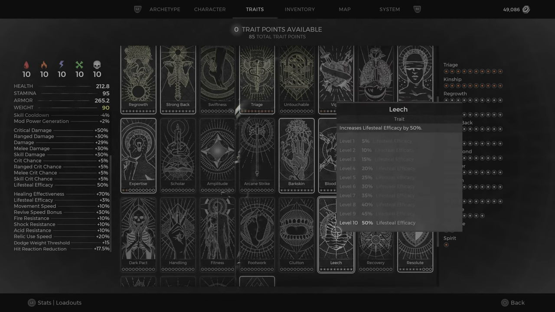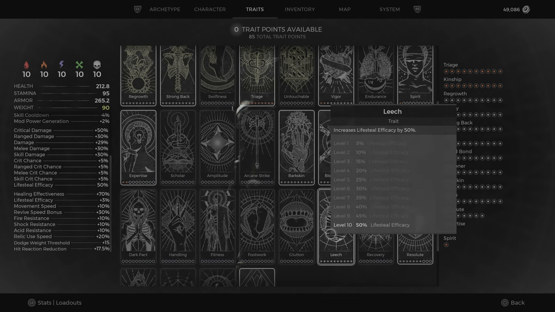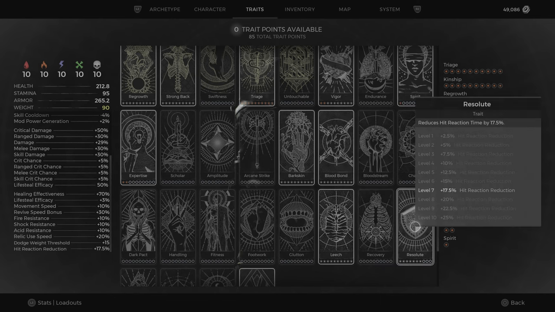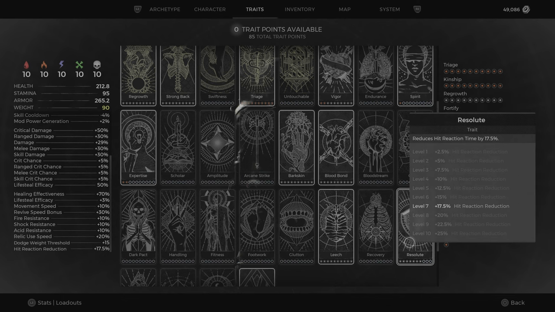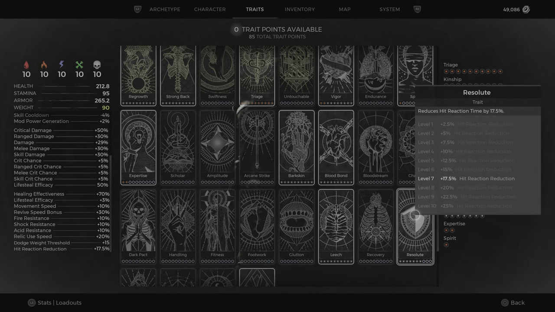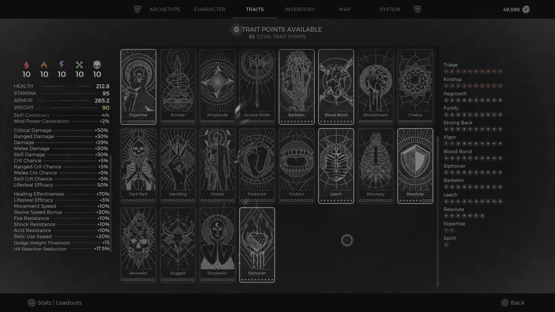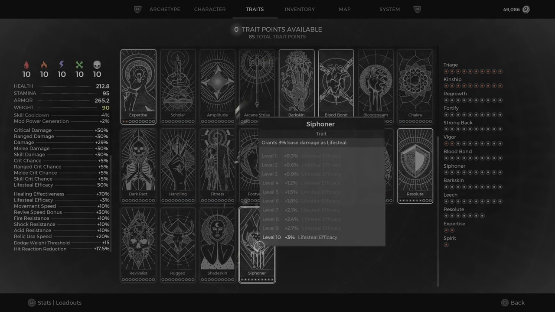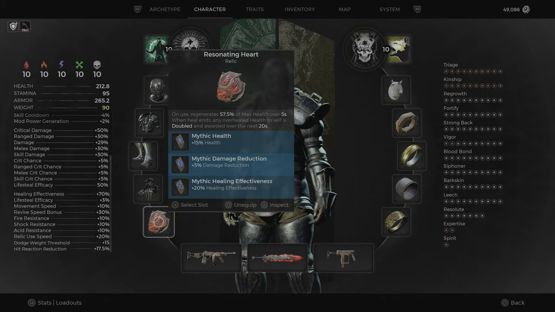Then I also have the new leech trait. You get this from Narut. This one will boost your lifesteal efficiency. Also have 7 points in the new resolute trait. This one you get by doing the new DLC. Once you turn into stone and you kill that stone statue 15 times, that's how to get this trait. And I'm using the old siphoner trait, which gives you base lifesteal. It's really good. So yeah, I will show you a little bit how it works.